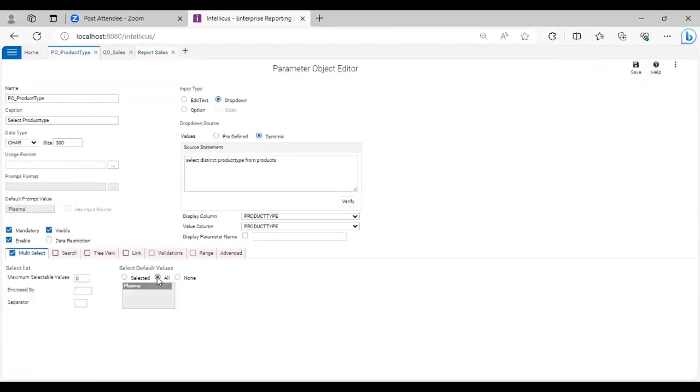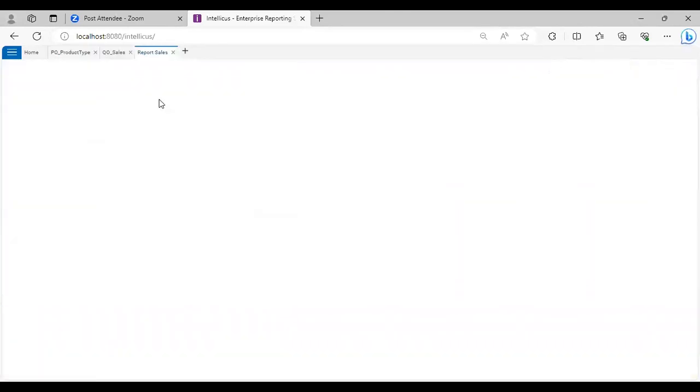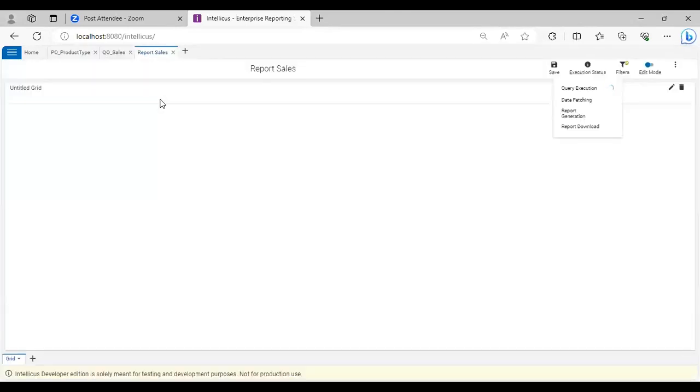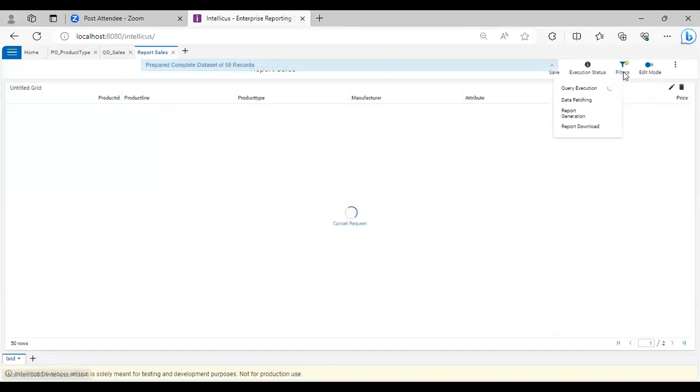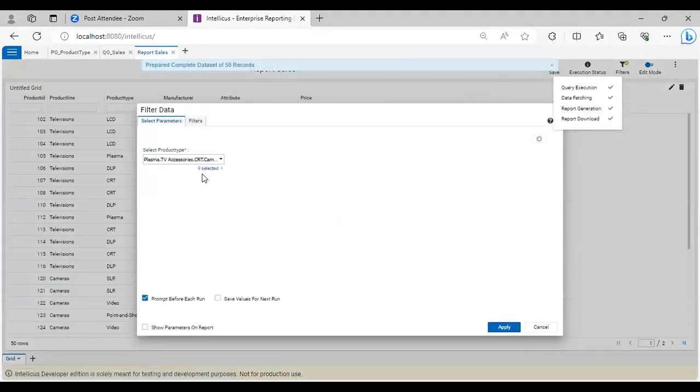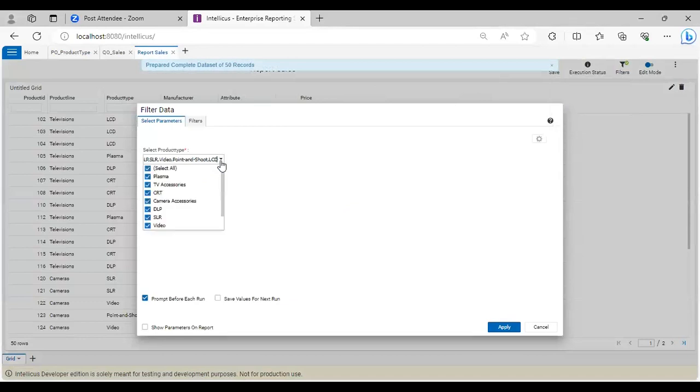I can select all values as well. Just selected all. Save the parameter and reload the report again. Now you can see all the values are selected.